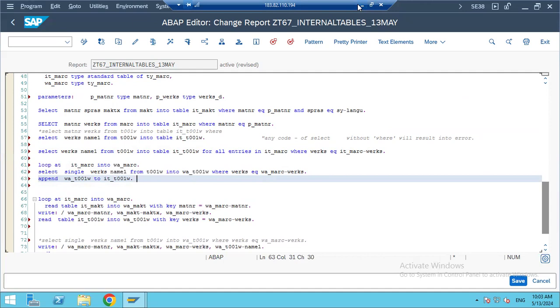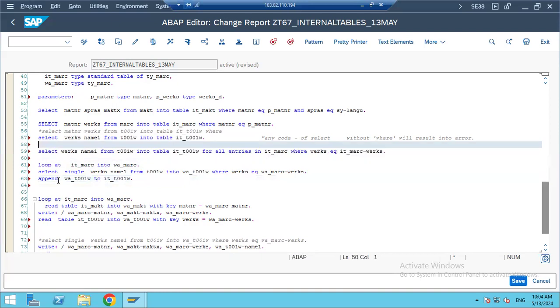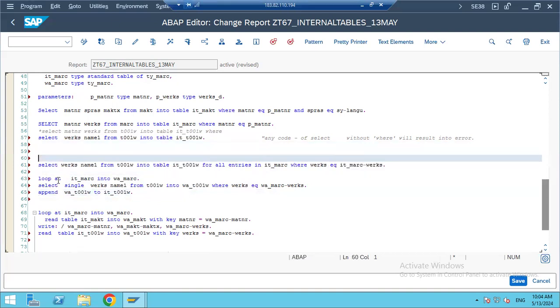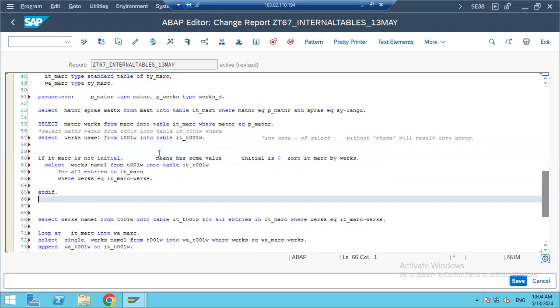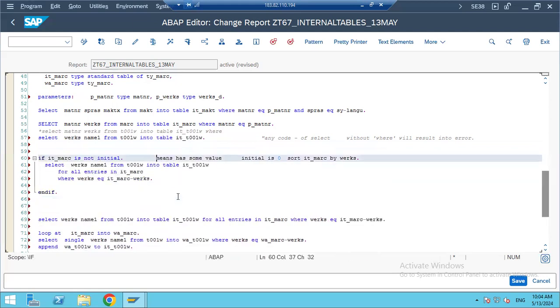Okay, I'll add one more code. Before this, I need a check that IT_mark has some value. If IT_mark is not initial.